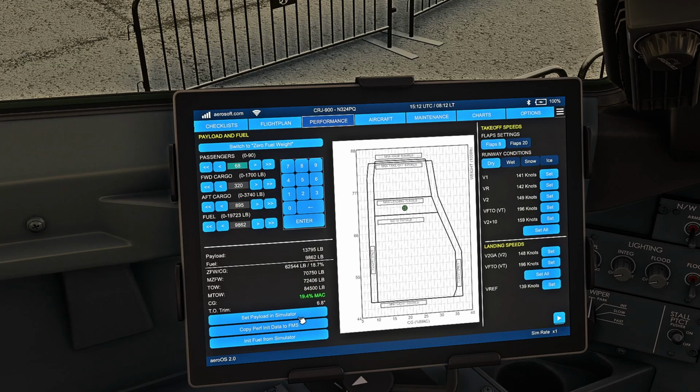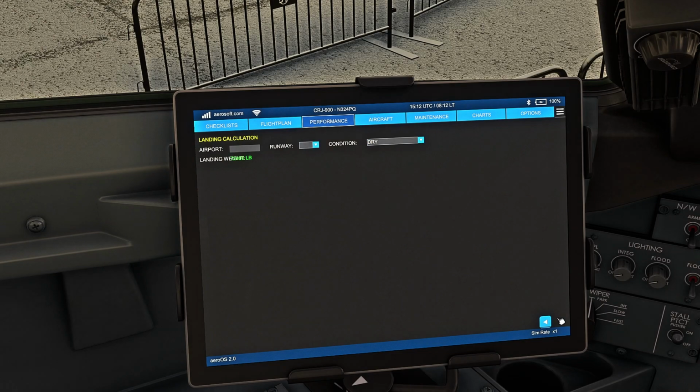The next thing, in the performance section, we have a landing tab, and the landing configuration calculator will give you your landing distances and such with different conditions. We have dry, wet, snow, slush, things like that.